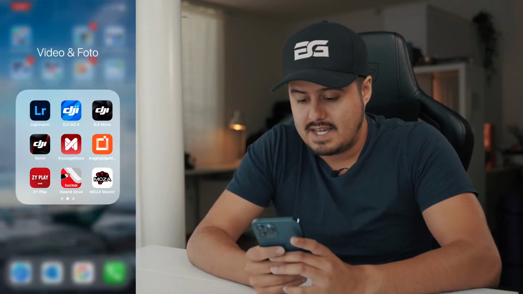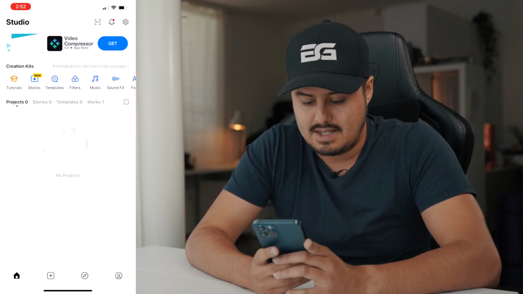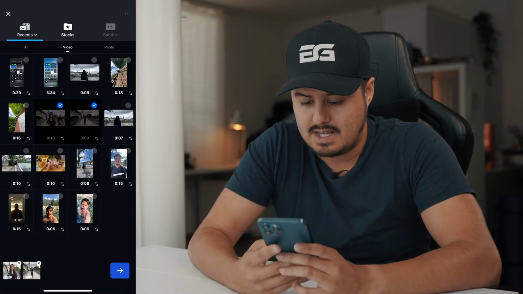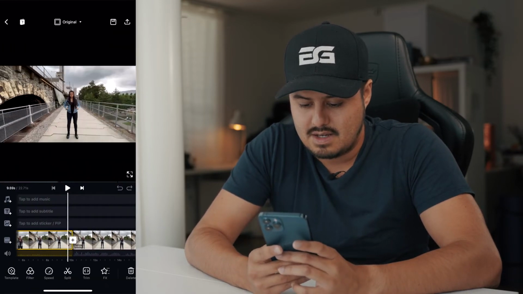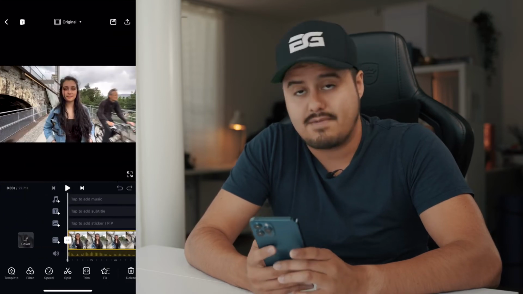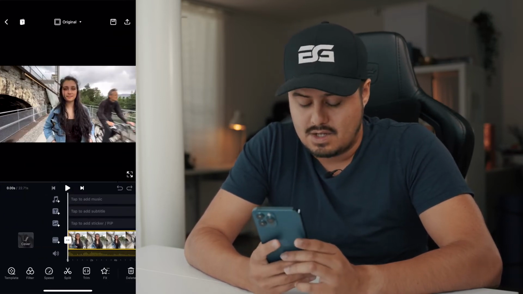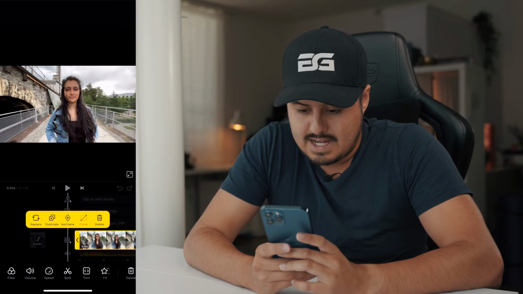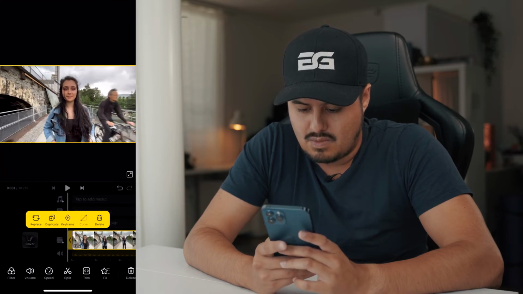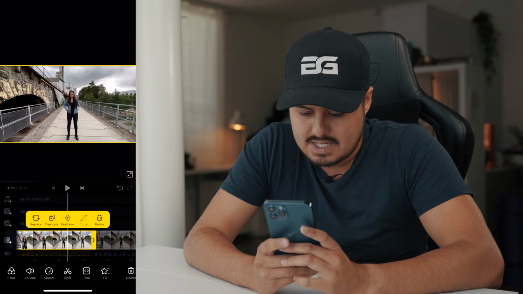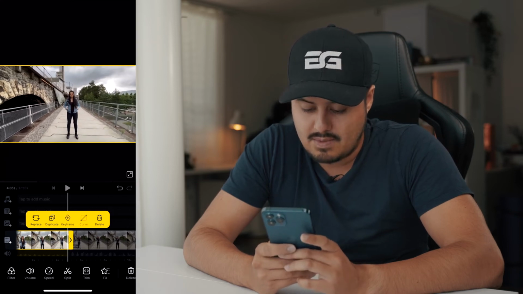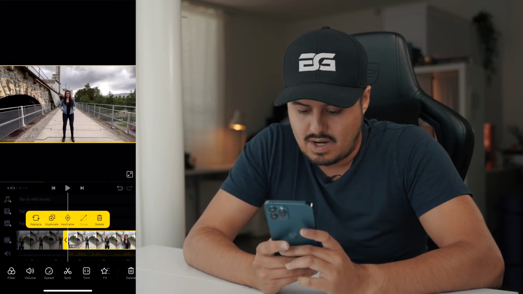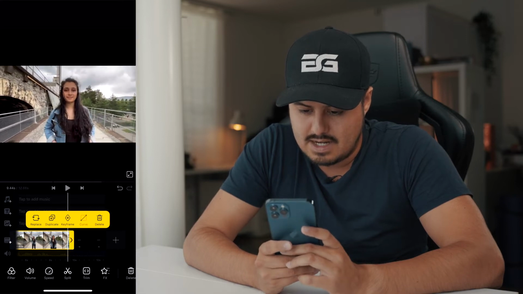So let's open the VN app. I'm gonna hit the plus button and then select new project, and then select both of the clips and then hit the arrow key. As you can see, it's in our timeline. And the first thing I'm gonna do is trim the clip so that we have just the best portion. So I'm gonna tap on it, and then I'm gonna drag it until I start walking away from her. And same for this side, I'm gonna drag it. I'm gonna do the same thing with the second clip. I'm gonna select it, and drag it until I start walking, and same with the other side.